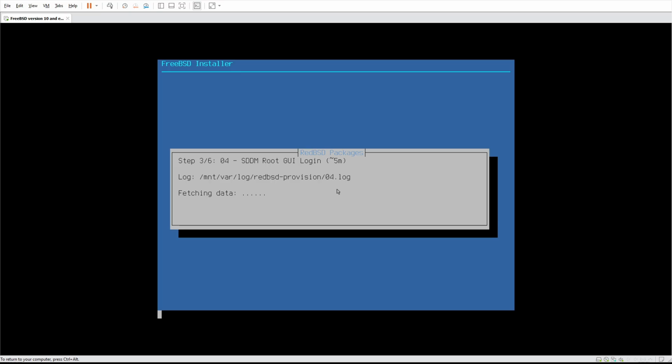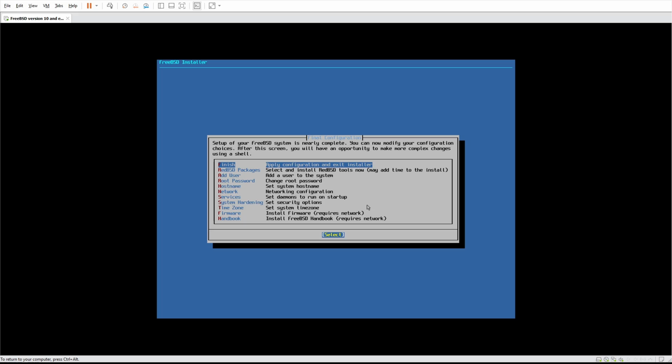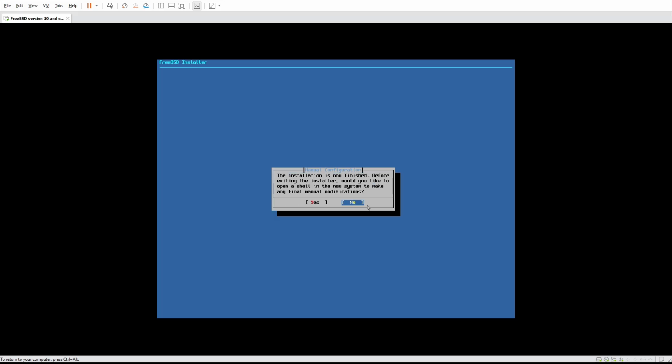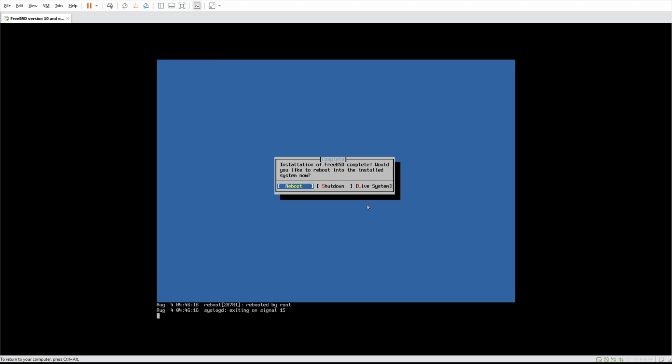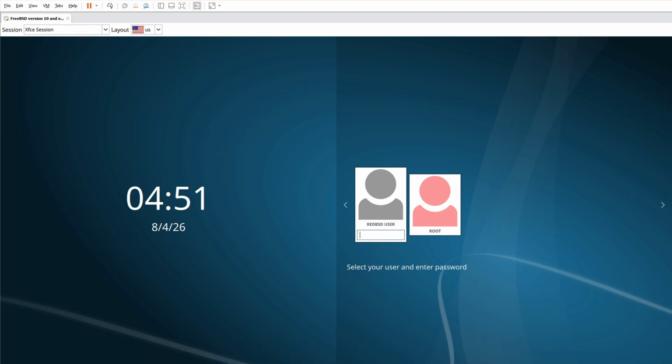Okay, so things should be wrapping up here pretty soon. This is largely made by AI, so I didn't develop a lot of it. So if there's any issues with that, then don't use it. There's the finished screen right there. Do a quick reboot, boot into the root desktop. Once you log into the desktop for the first time, it'll take a minute for the background and themes to load or whatever. So there's your default user, RedBSD, password's RedBSD by default.